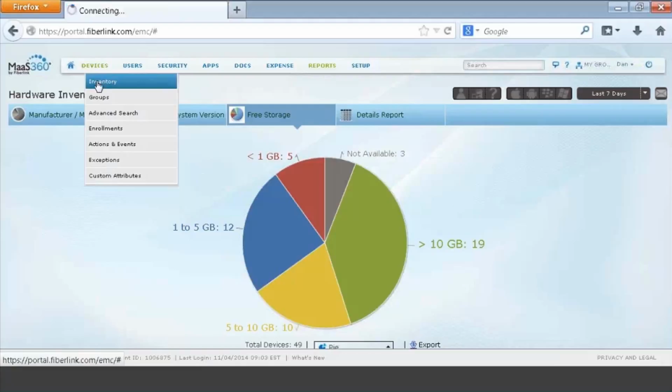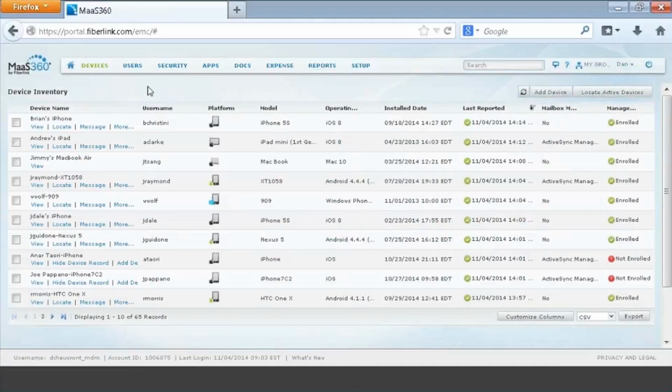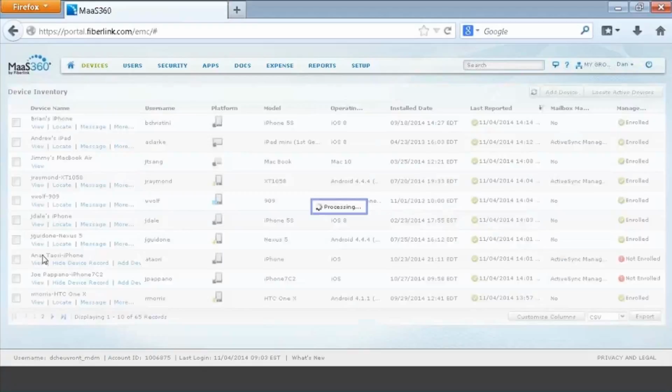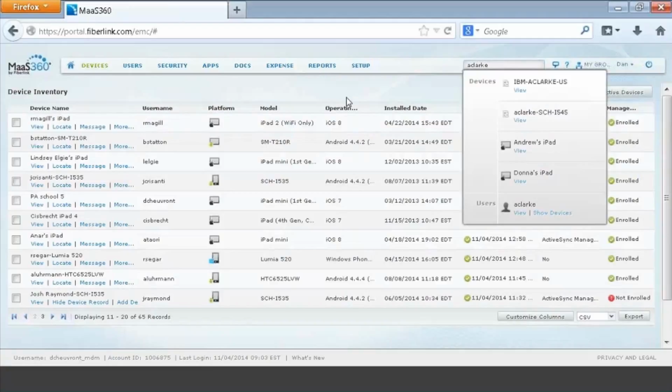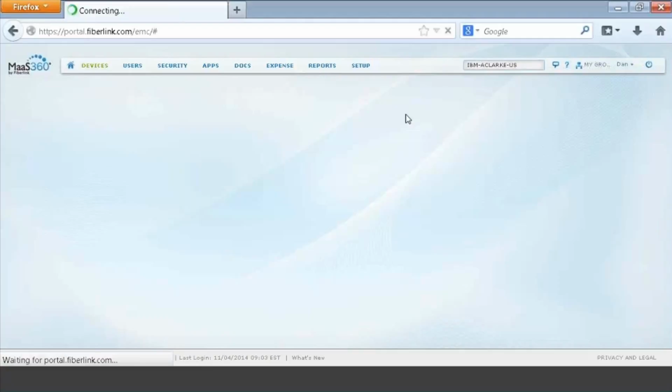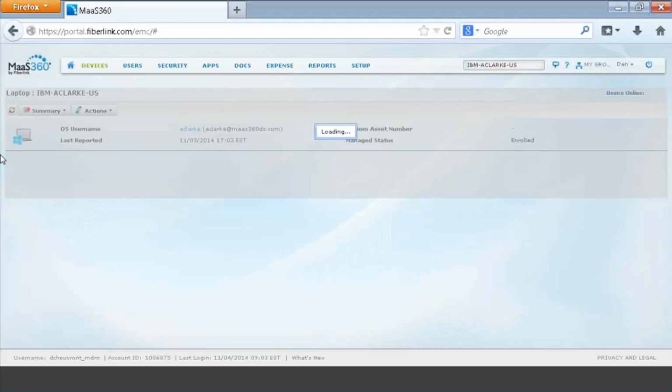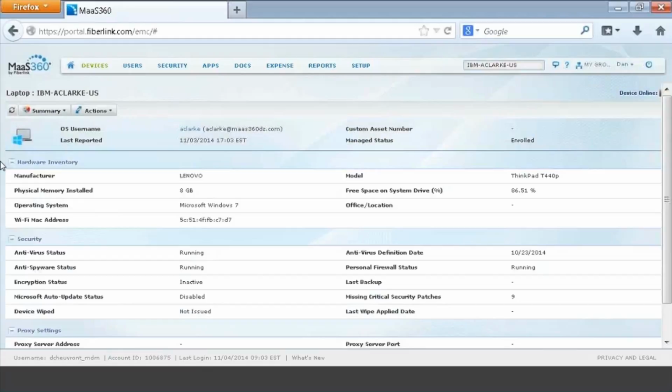Let me just cover laptops for you real quick, just so you have an idea of how that reports. Now, it's not the same type of management as we have for mobile devices. So let me just track one down for you real quick. This would be a lot faster. So I'm actually going to search for this specific device. Here we go. So the same with our inventory view here.